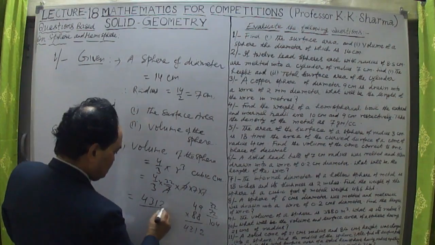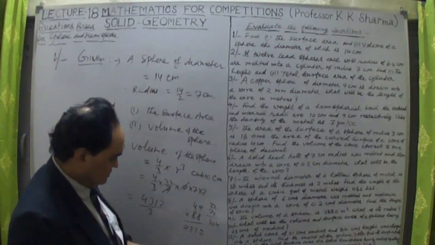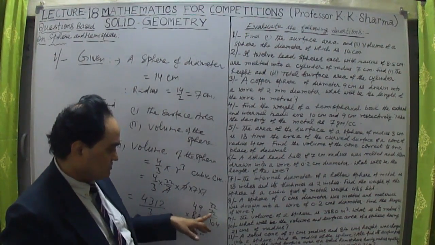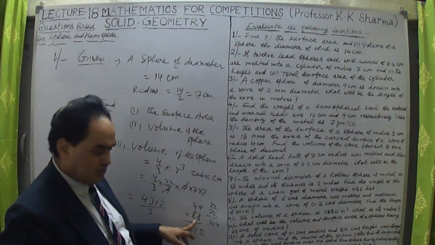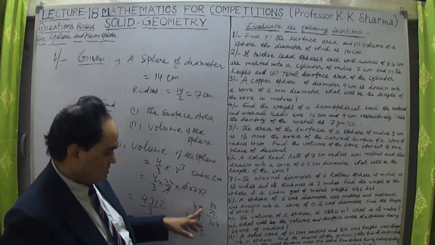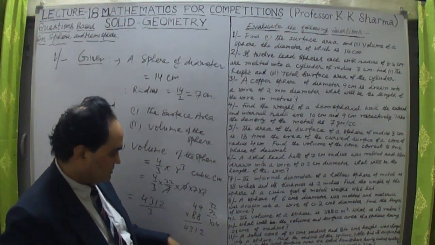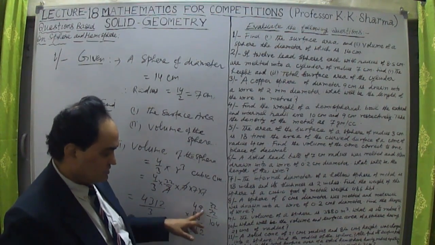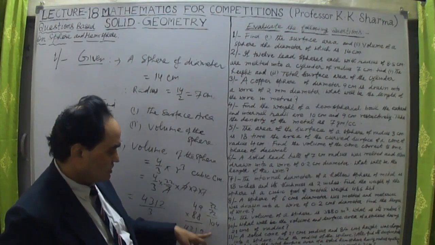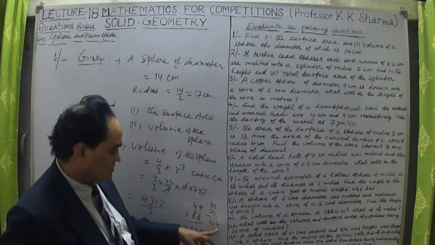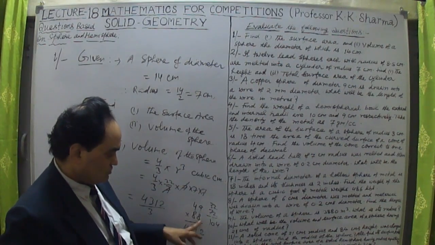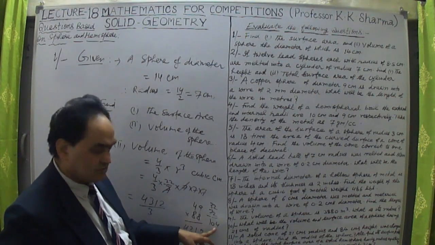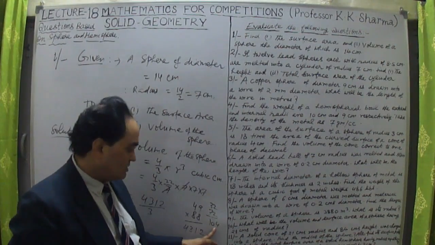43 and 12 divided by 3. This is the value. After multiplication of 32 into 17, this 49 into 88, we have just found out 8 9 is 72, 2, 7 carry. 8 4 is 32, 8 9 is 72, 32 and 72 addition will give us 104. 104, plus 7, 7 was carry here. So 7 plus 104 is 111.